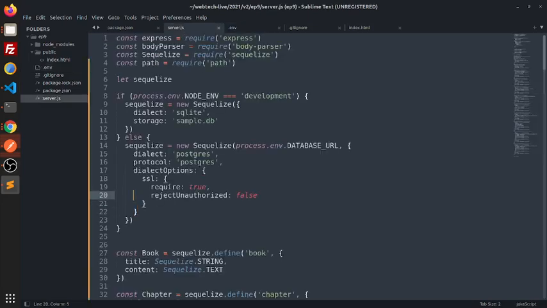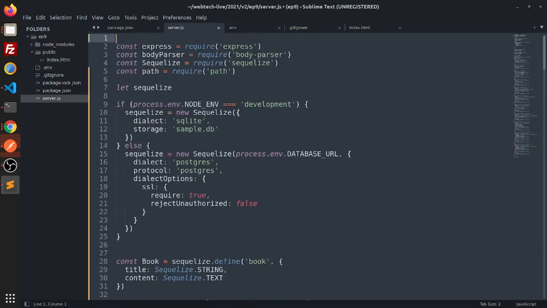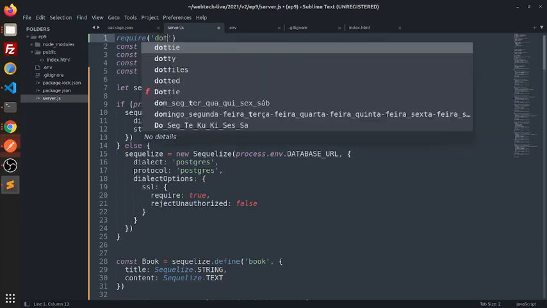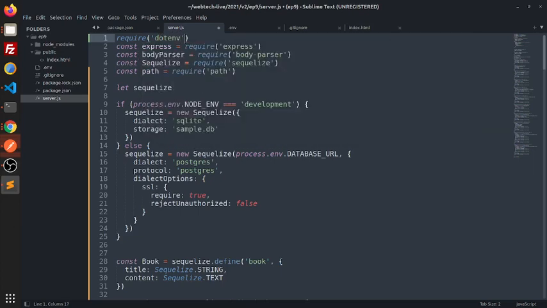That's because we have to use a tiny package called dotenv, which is going to load a .env file, that's why it's called dotenv, into the process environment. So we're going to say require dotenv .config. And here we can actually configure it, but we don't care.